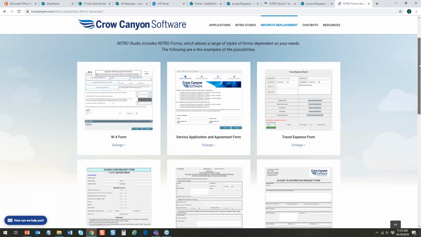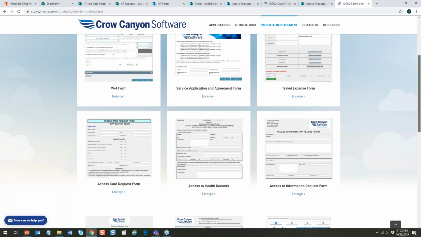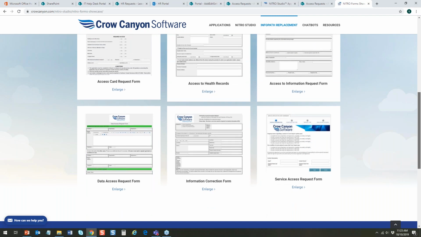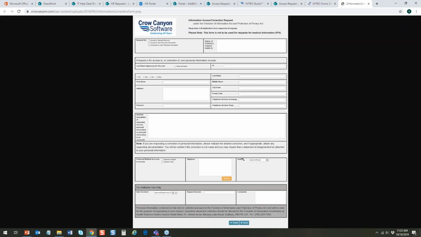That's the important point. And we will accept the forms challenge, which is: send us a form and we'll see if we can create it in Nitro Studio. And almost all the time we can. If we can't, we might build some new feature into the form designer where we can. But you can see there's a lot of very interesting forms here that have a lot of capabilities and can meet government standards or compliance standards, as well as just your own corporate guidelines, or whatever is necessary for you to have that information filled out that way.